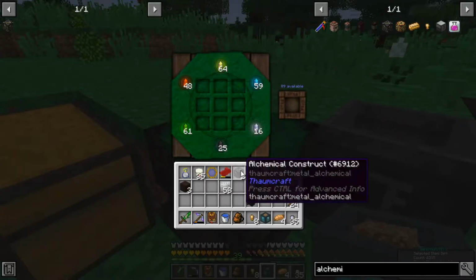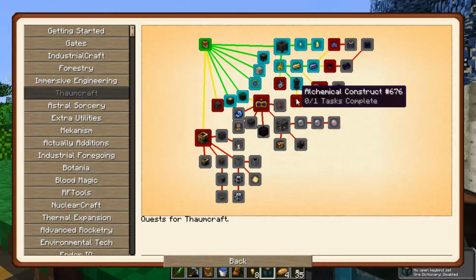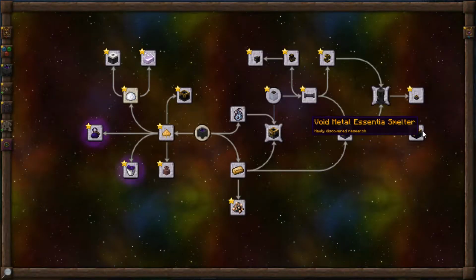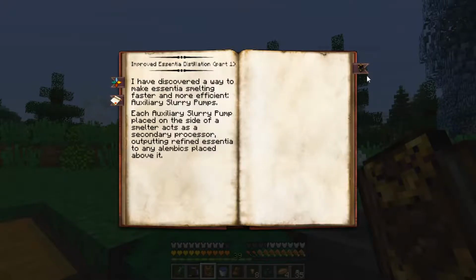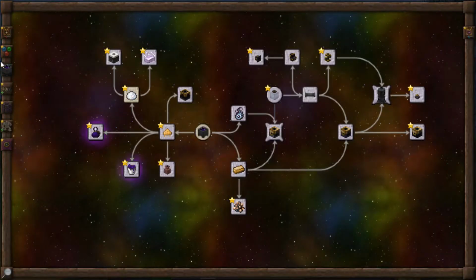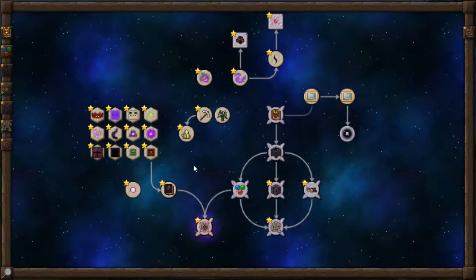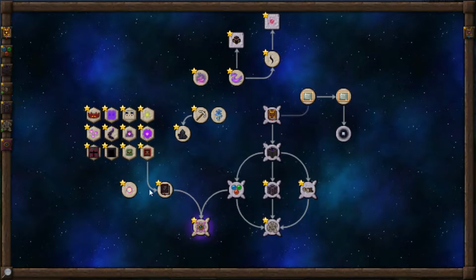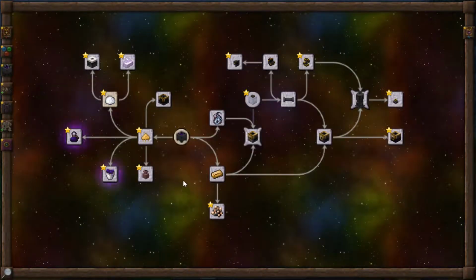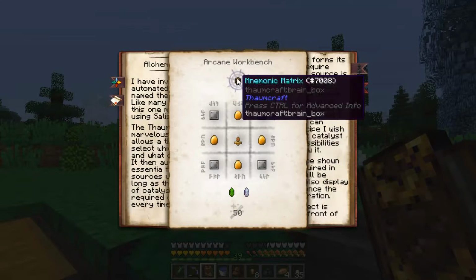Alright, so we now have our 2 alchemical constructs, and that should be quest complete. And now we're going to need our mnemonic matrix. Mnemonic matrices, I think, is what the proper term would be. Which are not that one. And they're in here somewhere. It's Arcane Alembic. Maybe they're up here. Oh, that's a lot of things I didn't think I would have unlocked yet. Well, I know I wouldn't have them unlocked yet, but yeah. Interesting. Anyway. Still not that. Oh, there we are. Mnemonic matrices.